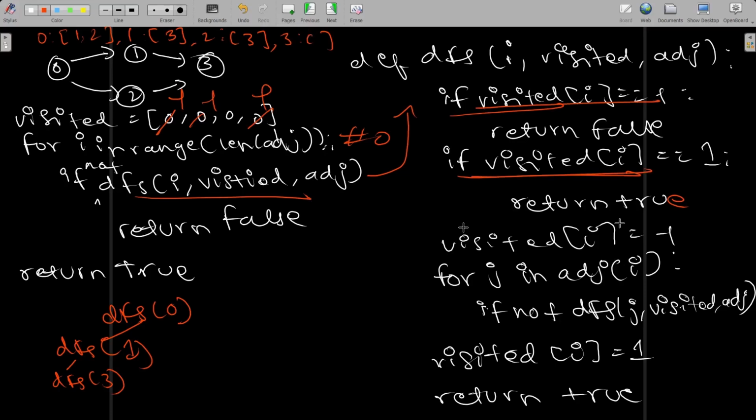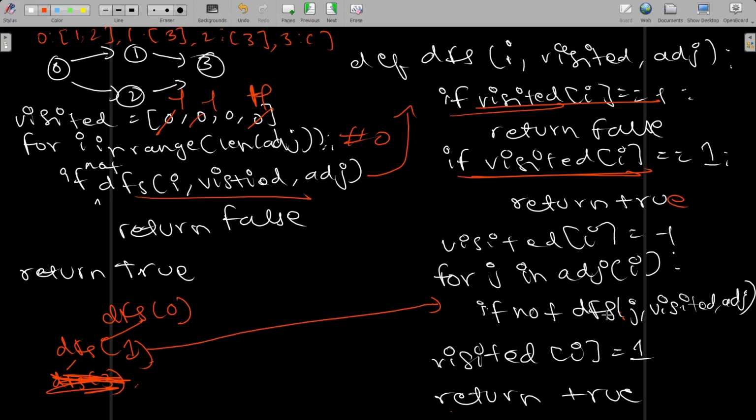We go inside the adjacency list. We do a for loop on the list of 3, but there are no nodes present inside it. So basically, 3's DFS call is completed, and we change this to equal to +1. The DFS call is completed now, and we also return true. Now, in the case of DFS of 1 over here, we get a true returned.